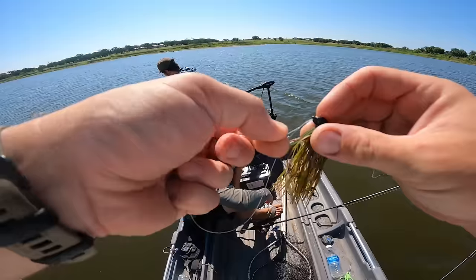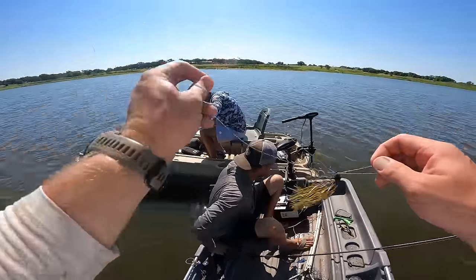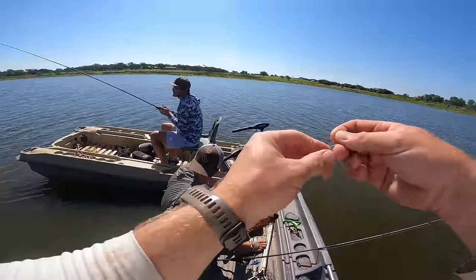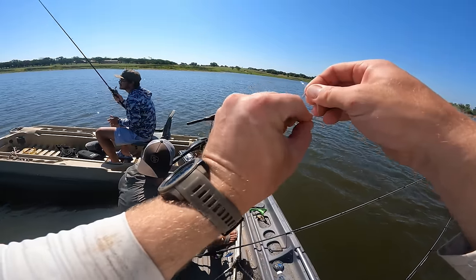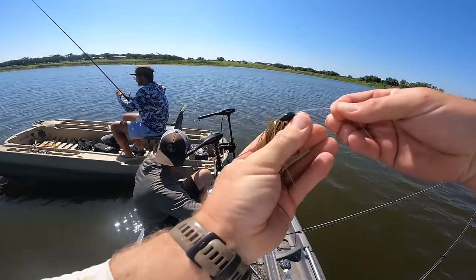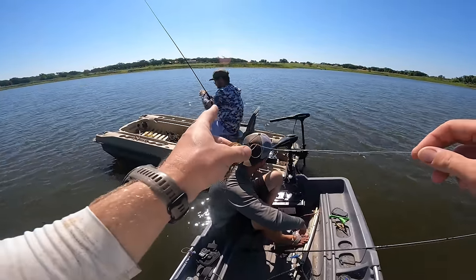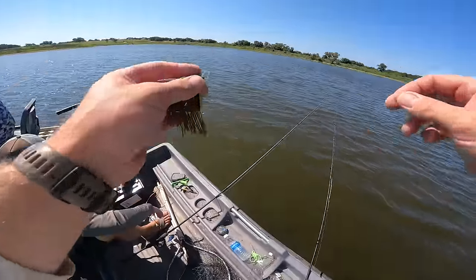Let's keep fishing. We got a little bit of a switch up going on, folks. I got Andrew over here rigged up with the clutch that I was just throwing. So I need you to not lose that clutch, Andrew. That's gonna be part of the replica mount that I have made for this largemouth bass I just caught. So I need that, but I also want you to catch your PB. And today might be the day to do it. Andrew's PB is 7 pounds, 6 ounces, right? That's it. Okay, well, we know for a fact there are plenty of those swimming around this lake.